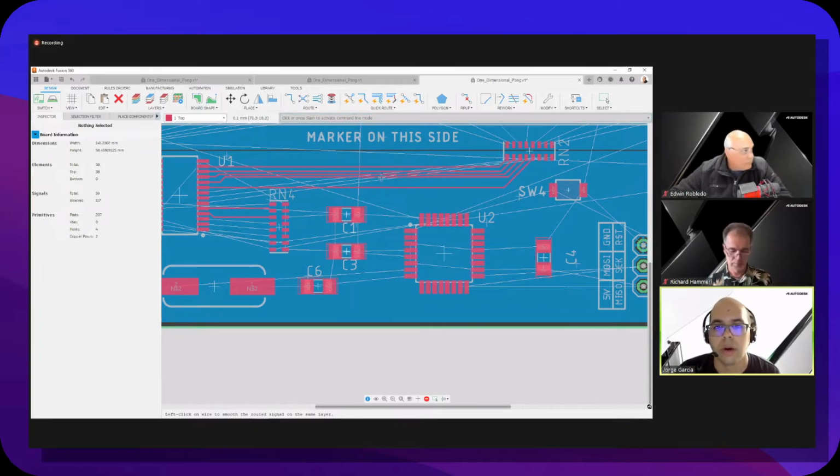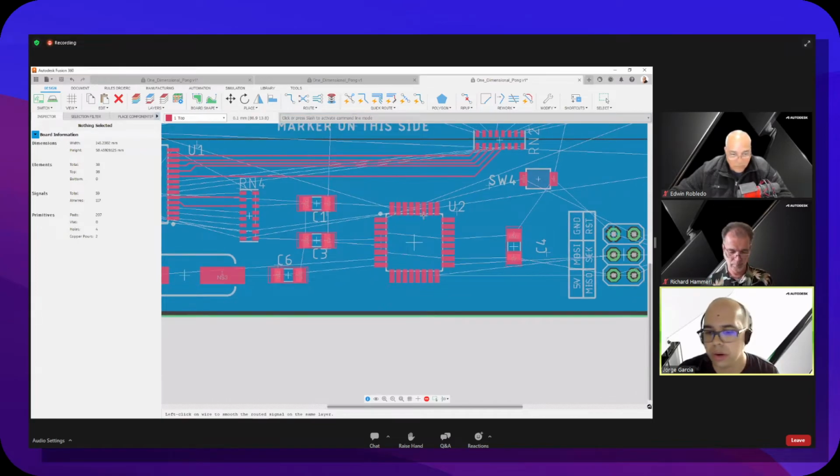command. Now, one thing we want to highlight here, and this is for those of you who are coming from Eagle, this is a key difference. Okay. If you're coming from Eagle, you're familiar with push and shove, walk around, and ignore. Okay. But in Fusion, those 3 types of commands have become environment variables or environment settings. So what that means is that push and shove isn't limited just to the routing engine. You can push and shove while moving, for example.